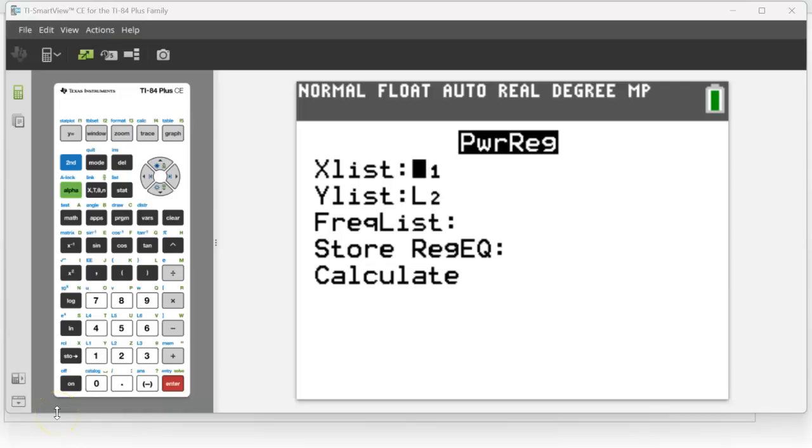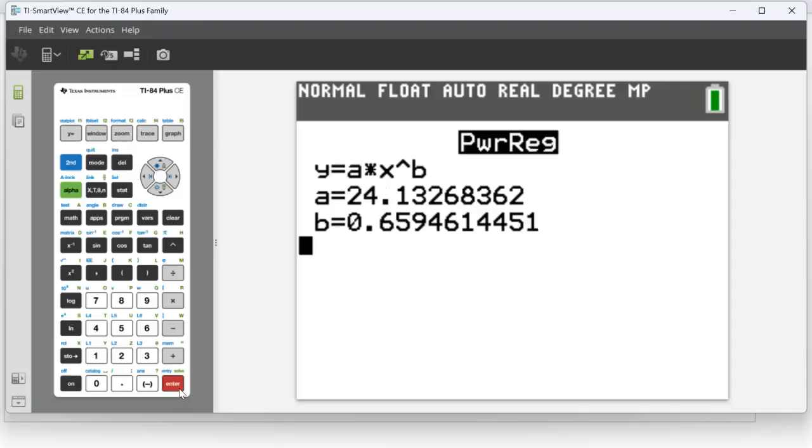All right, and so within this power regression screen that you're on now that you clicked on power regression, notice right here it says X list L1, Y list L2. Well, that's exactly what you did: you entered all of your X variables into L1 and all of your Y variables into L2. Now we're going to use that information to go on to the next parts here. We would go down here to calculate. When you go to calculate right here, once you hit enter again, it's going to create the equation for you.